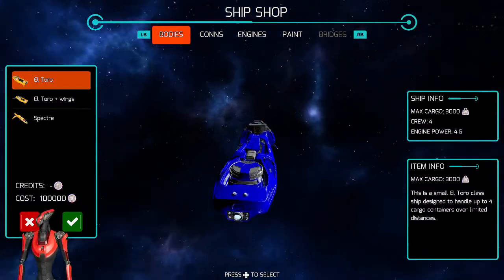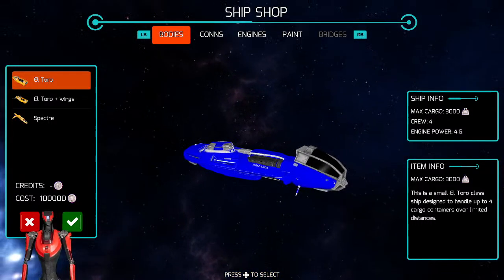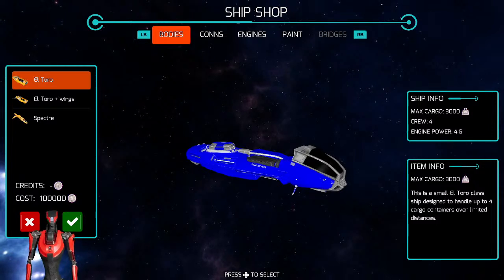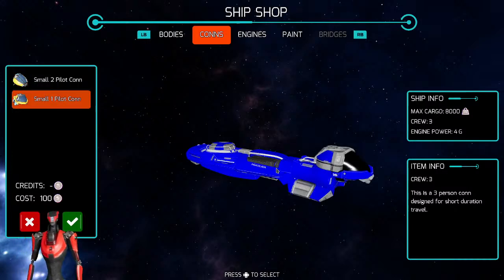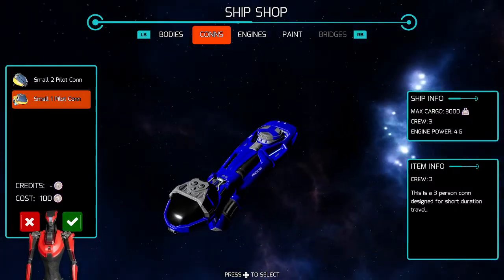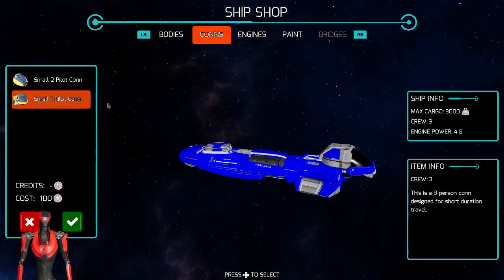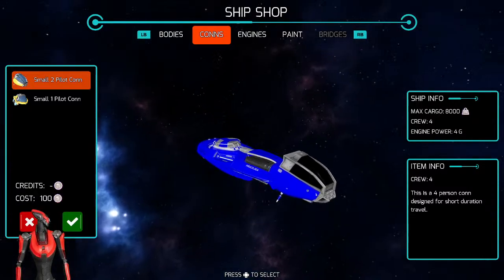We'll start with the rudimentary, and I'll show you how the different ships handle and how the handling has changed. First off, let's do the El Toro without wings, just its basic. We still have the choice of two different cones. Just like before, you've got a couple of different views. You've got this one, which has minimal obstructions, just that big open sky feel, and then this one, which has the little A-pillars and whatnot.